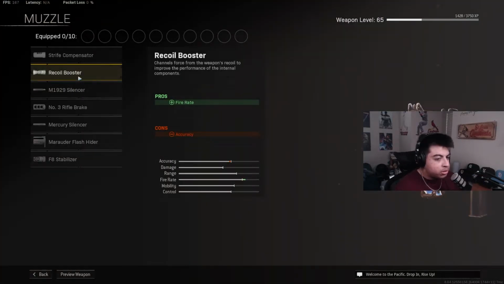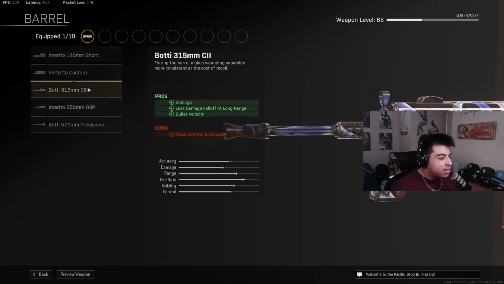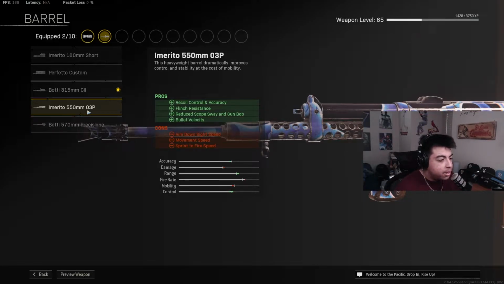Muzzle will be going with classic recoil booster. Barrel, you can kind of go a little bit crazy here, but I think that overall the best barrel after the new update is the Body 315 C2. You could go for maybe the 570. The only thing is sprint to fire speed and body damage does drop.